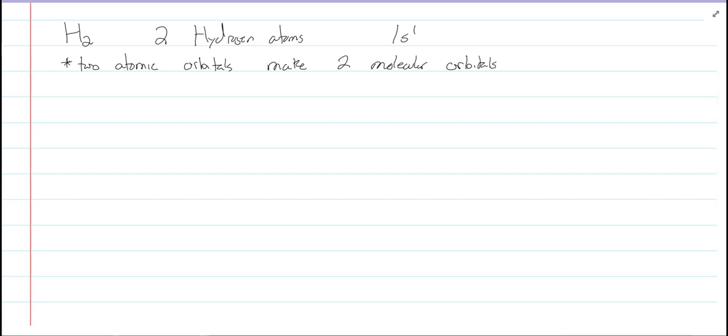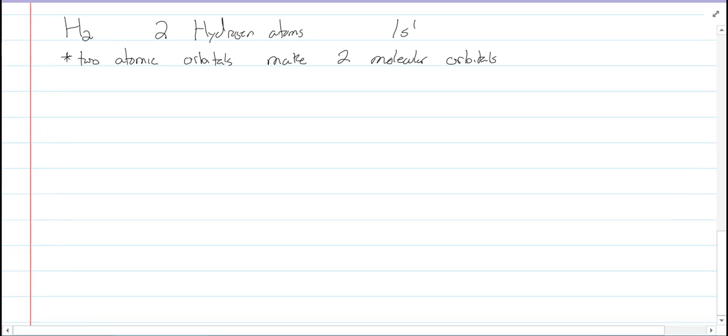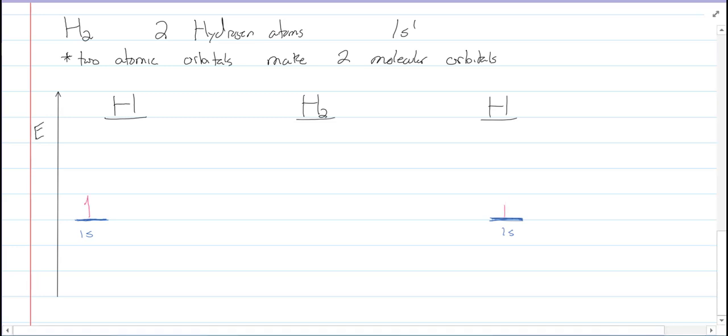If I have just an energy diagram here, that's just energy. Oh, I don't want two heads. I'm sorry. Draw a one-headed arrow up. So our chemical potential energy. I would have an H, H2, H. They start with 1s. So right here, let's just say that's my 1s orbital for this hydrogen and my 1s orbital for that hydrogen. And they both have one electron in the 1s orbital.